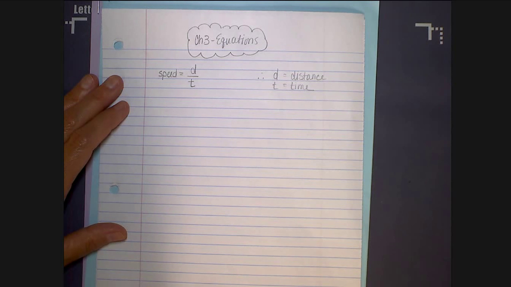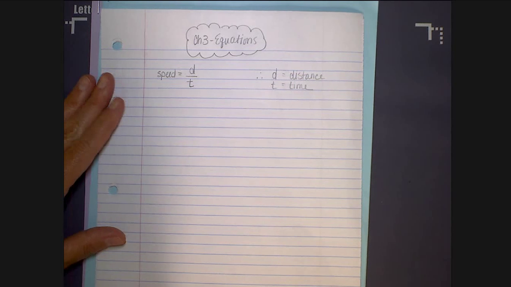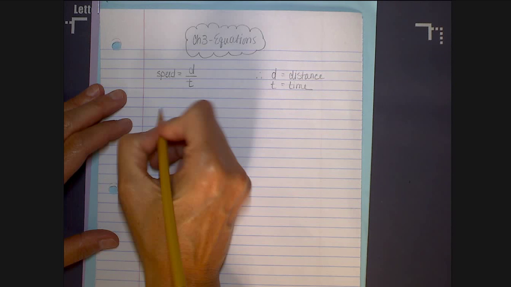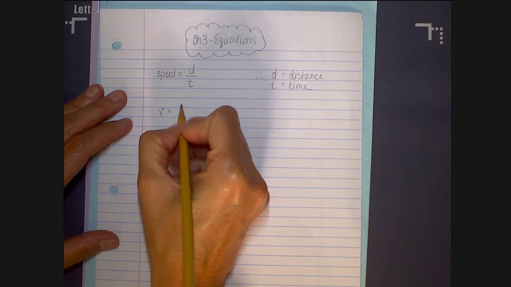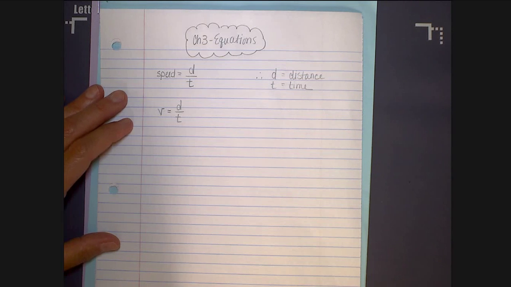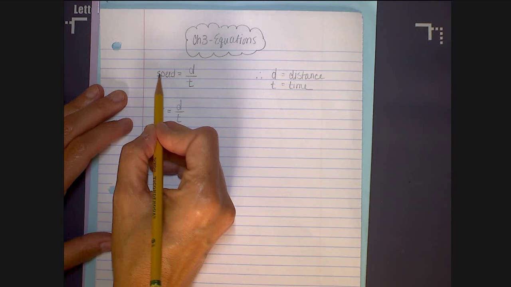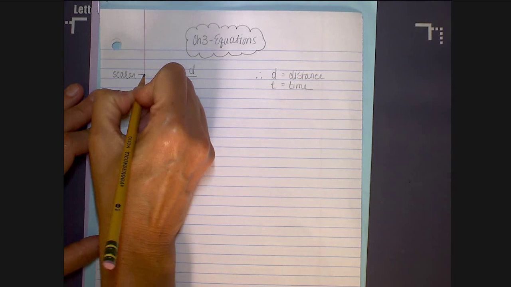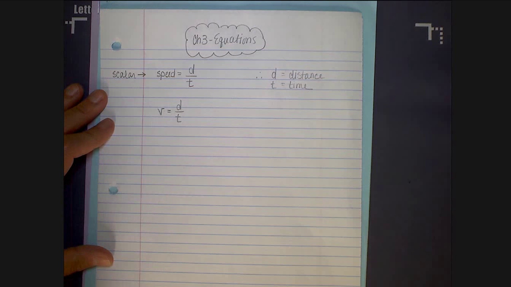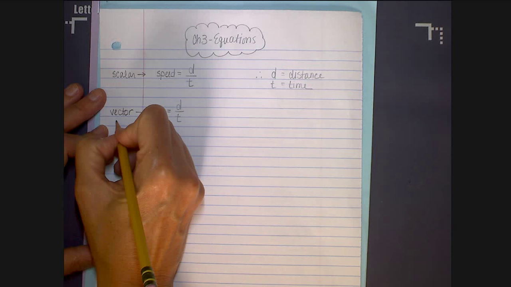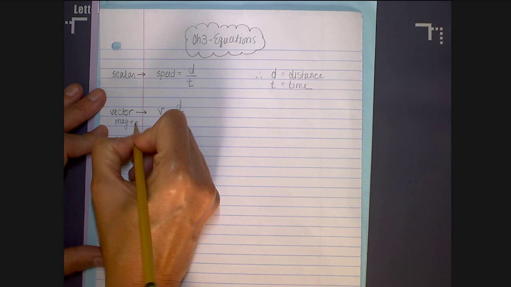fast we're going. Now, I also said to you that at times velocity and speed are interchangeable, but in fact in physics they are different. Velocity uses v as the variable, and its equation is the same as speed, distance over time. The one difference between speed and velocity is that speed is a scalar quantity, meaning that we only need magnitude to fully define it. So we only need to know a value of speed, and we know what its speed is. Velocity, on the other hand, is a vector quantity. We need both magnitude and direction to fully define it.